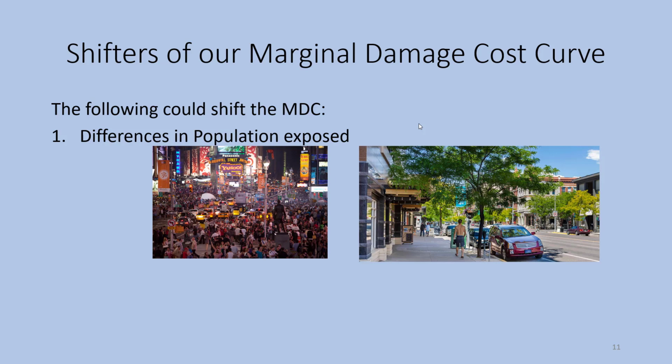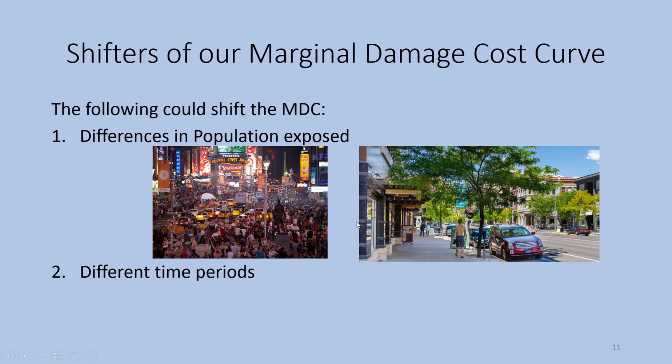It could also be not only differences in the number of people, but maybe the percentage of that population who again suffers from some pre-existing conditions like asthma. Again, they could be disproportionately affected by certain levels of pollution in such a way that it would shift up that marginal damage cost curve. Right, so if you have the same 1,000 people in two cities, but one city has a lot more people who are asthmatic, right, then again, that MDC curve could be higher for them. The same number of emissions could cause more problems for that more asthmatic population.